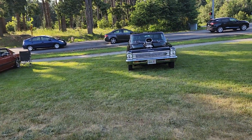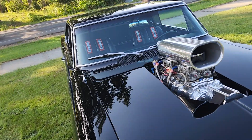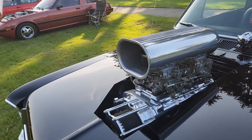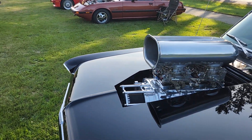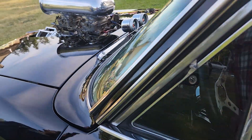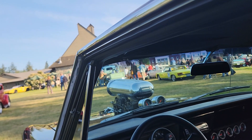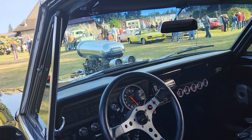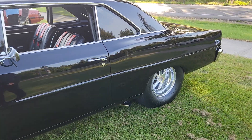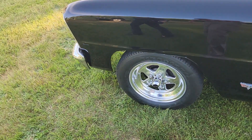Oh yeah — there's a Nova with dual quads on it and a blower. Now you're playing with power. You only take it out on nice days? Pretty cool, I like it. Very sweet. It's a Super Sport — so it's like a pro street build: wide slicks in the back, exhaust exits in front of the rear wheel. You can see the pipes there. Nice cool black car.